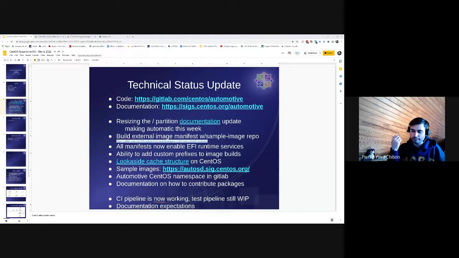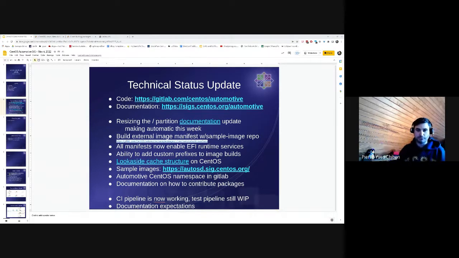So, that's the one aspect. If I'm running AutoSD and I see, what's a good example? I have a kernel issue, and I look at the kernel and I see one kernel in CentOS Stream and I see one kernel in the CentOS Automotive. So is the kernel in CentOS Automotive the one that I'm running in AutoSD, or is that one that is only in the SIG, or is it both?